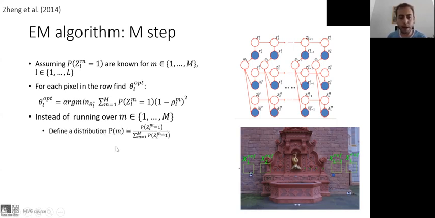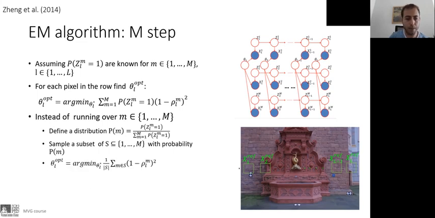So what they do is they take this probability that pixel L is observed in the image M and normalize this probability over all the M images. So it kind of gives us a probability for each source image for this decision making, for considering patch cross correlation to find the depth. So they sample a subset according to this probability function. For example, this subset can be of size 15 instead of 300 source images, and then they maximize the cross correlation, or minimize 1 minus cross correlation, over this subset. So I think it's intuitive: given that I know the pixel visibilities, I know how to use the cross correlation metric wisely in order to choose the correct depth.